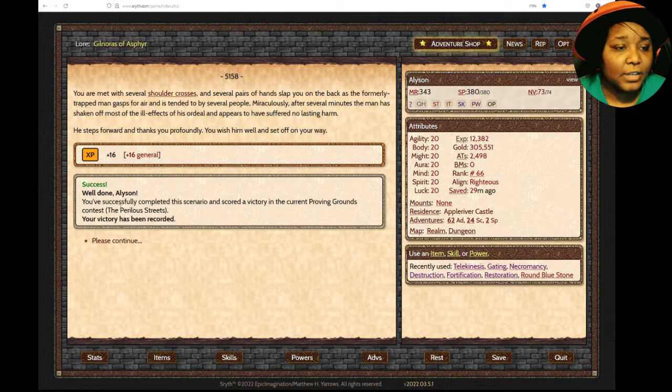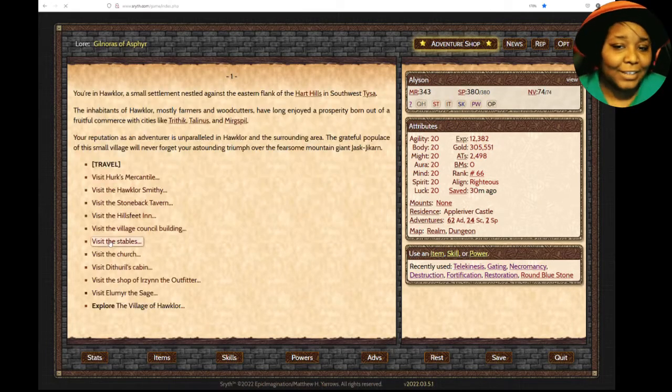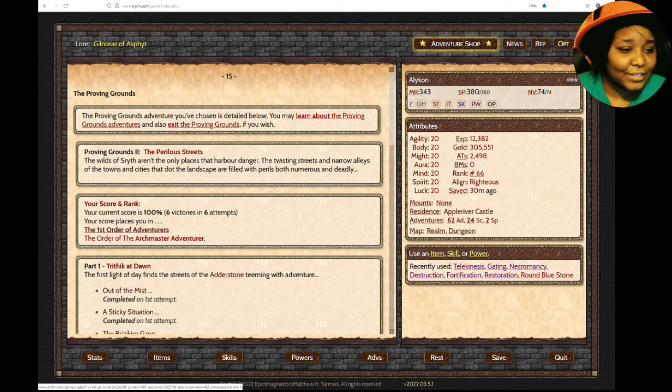You are met with several shouts of praise and several pairs of hands slap you on the back as the formerly trapped man gasps for air and is tended to by several people. Miraculously, after several minutes, the man has shaken off most of the ill effects of his ordeal and appears to have suffered no lasting harm. He steps forward and thanks you profoundly. You wish him well and set off on your way. That's because I'm just so good.